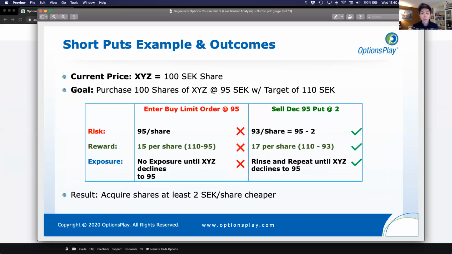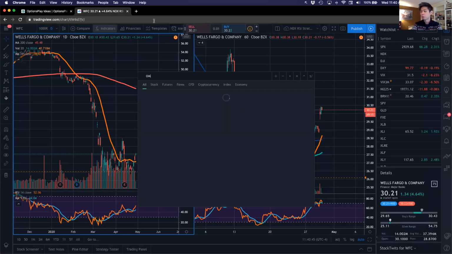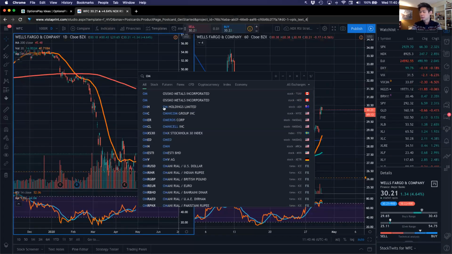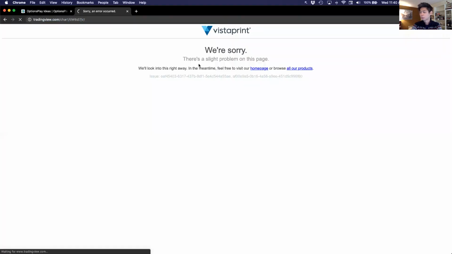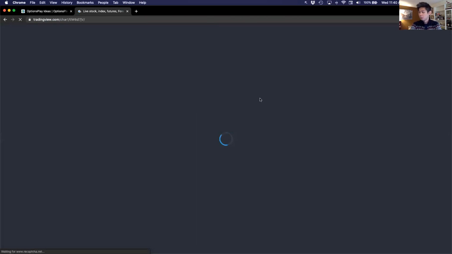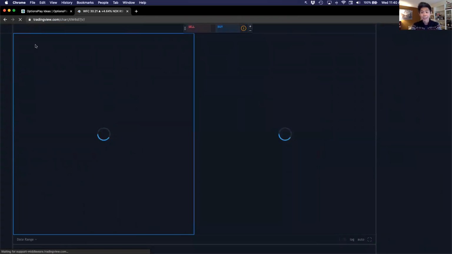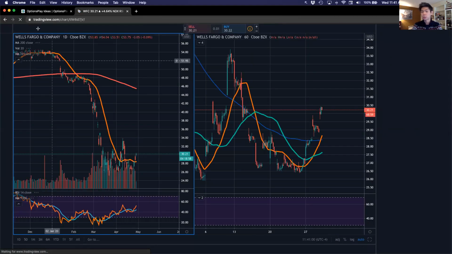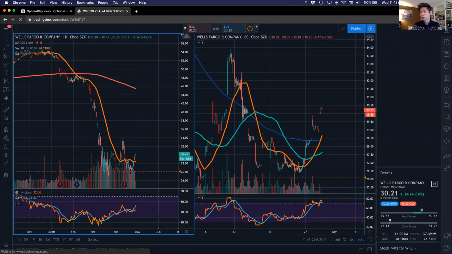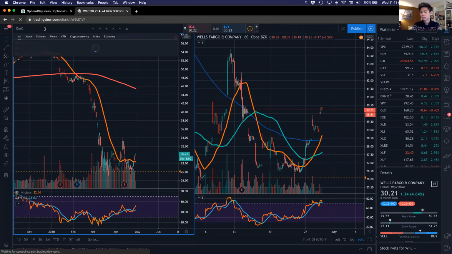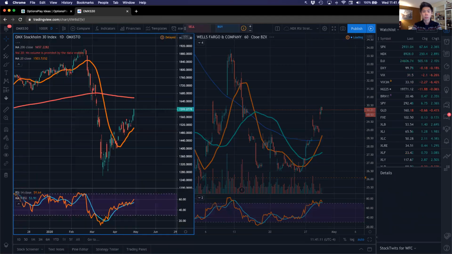I'm going to try to focus our attention across these four strategies here today with everything that we discussed. So again, if you have any symbols that you want me to take a look at, please type them into the chat window. Otherwise, I'm going to start off with just a basic overview of the current markets. I'm going to start off by taking a look at the OMXS30 to see what our general directional view of the Swedish markets is. I don't know what's going on with my computer here today.